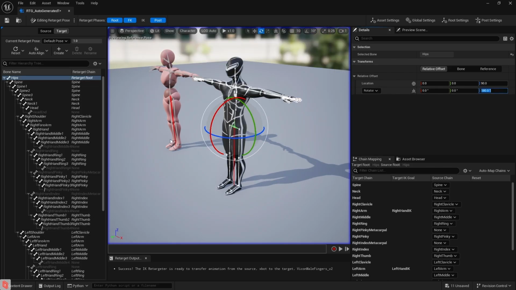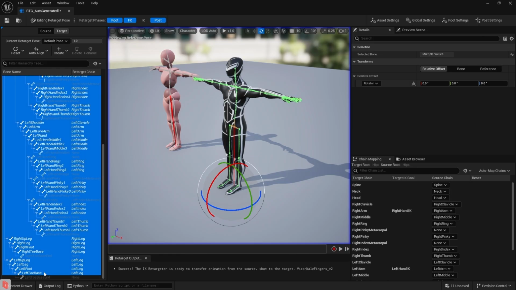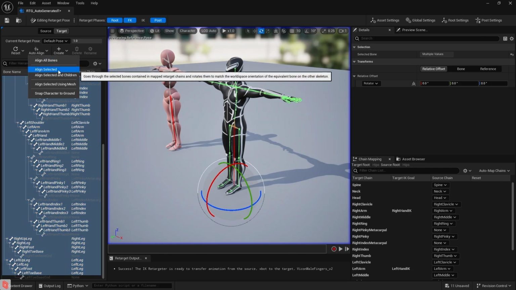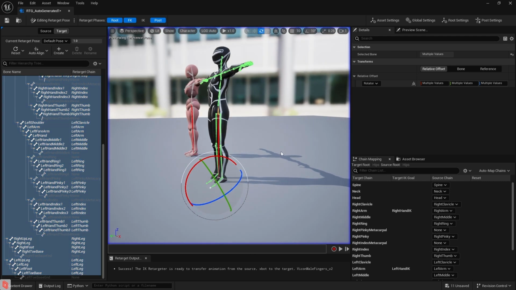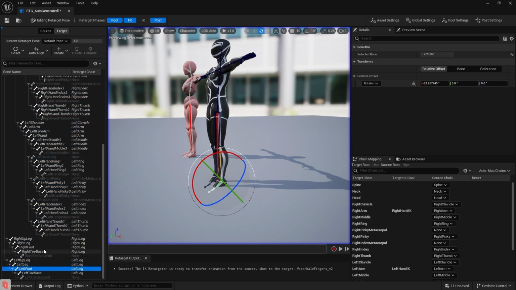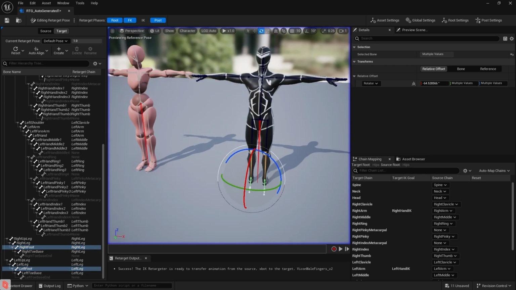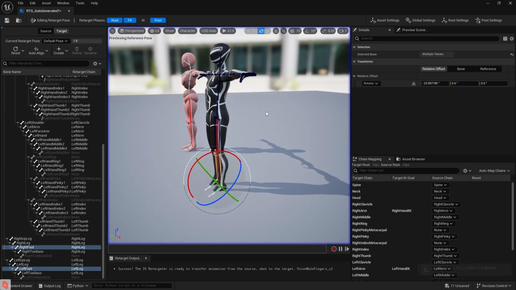And once I'm facing the right direction, what I can do is I can select the rest of my bones and say auto align selected. And now I'll get a better auto align across the board. Now it looks like my feet are a little off, so I can either re-rotate that or try to re-auto align based off of either the mesh or just manually edit those. But that's just an easy way for you to tweak those without having to forcibly tweak them onto your skeletal mesh on the import transform.